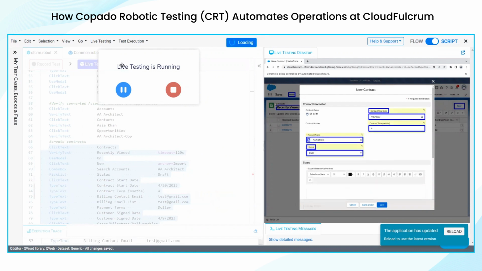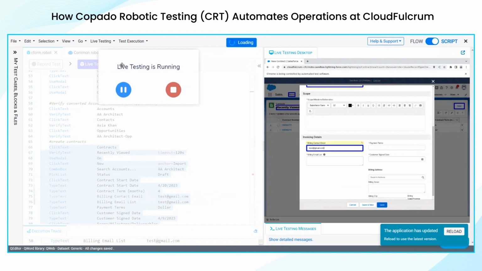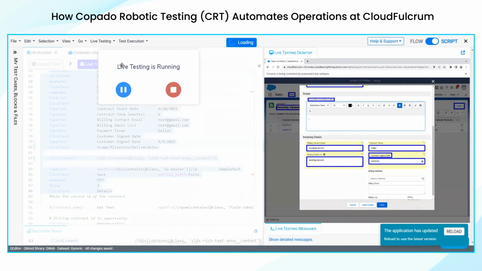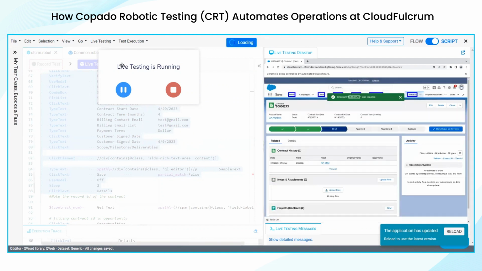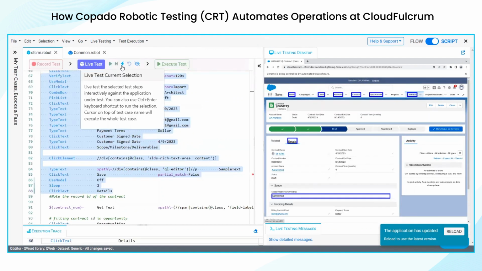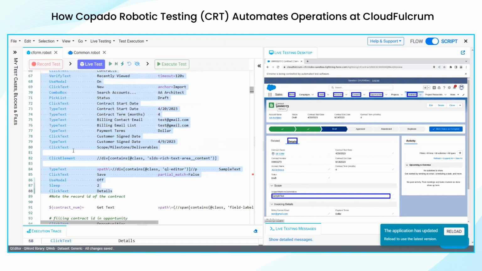It identifies all the elements on the Salesforce page. Just now it has executed this. The execution log is at the bottom.